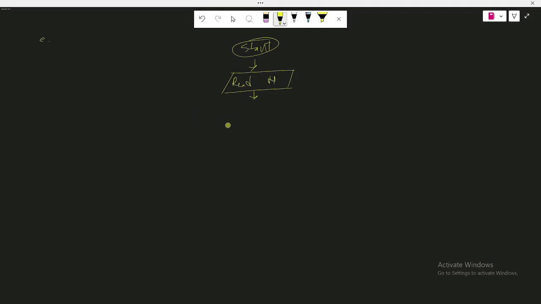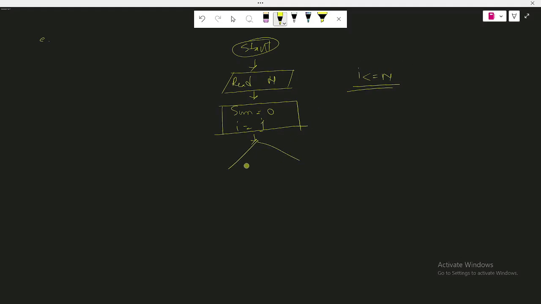Next we will need to process something, which is to initialize both sum and our I. Then after that we will need a condition where we will stop if the loop number is equal to our n. So we can put a condition where if I is less than or equal to n. So this condition we can put. When it is more than that, then it will terminate the loop.